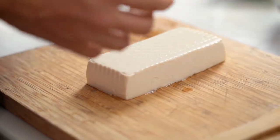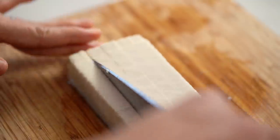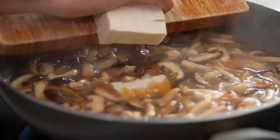Now my soup's looking good. I'm gonna add in a few last minute additions, and one is some tofu. Totally optional. If you don't like it, you can leave it out. I happen to love it. This is a medium firm tofu. Just wanna slice it into chunks. Pop that into the soup.